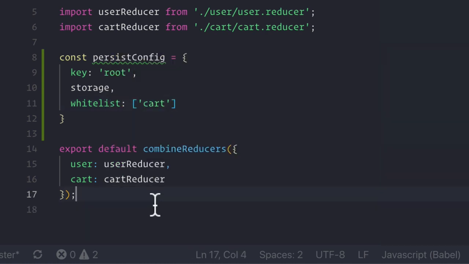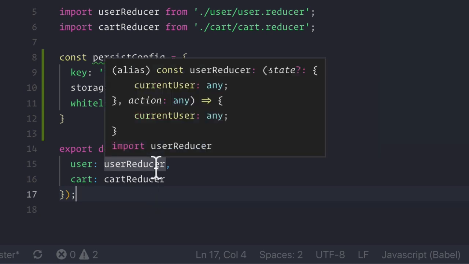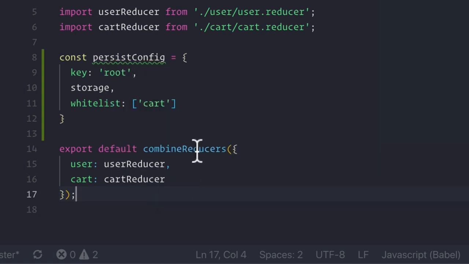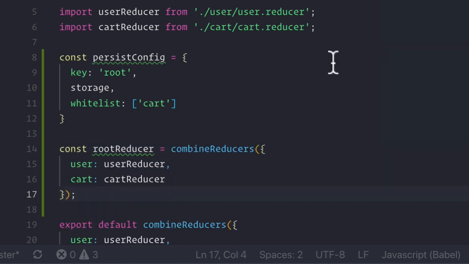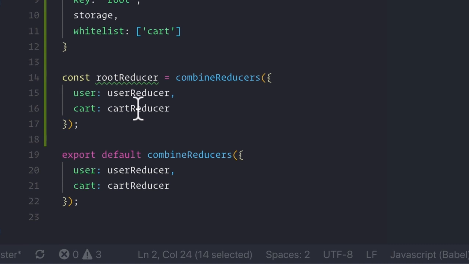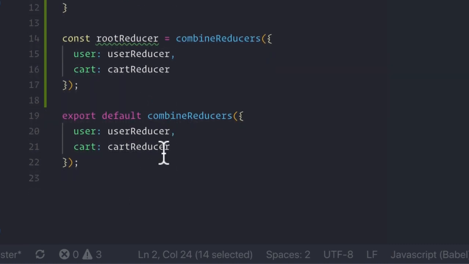Now, I know there were a couple configuration things we had to do, which might seem a little odd, but this is really just how we have to use it. After this, what we need to do is actually call this our root reducer, because we have to wrap this inside of our new persist reducer call. What we were exporting before, we're now setting as this root reducer.